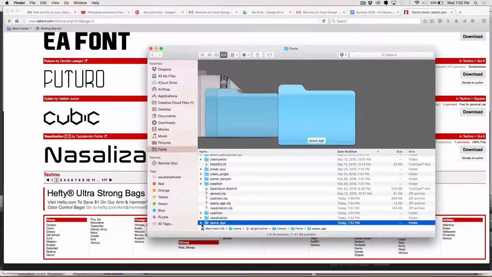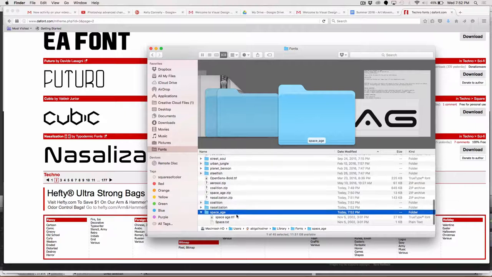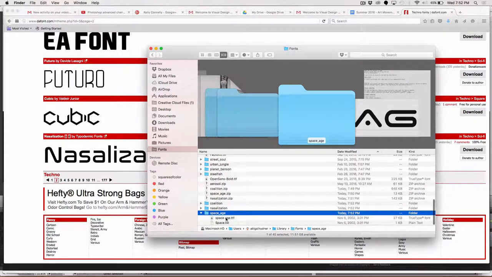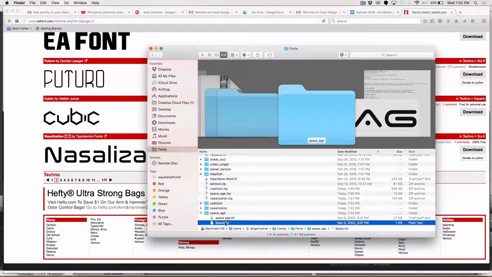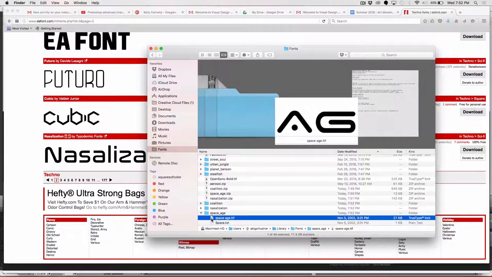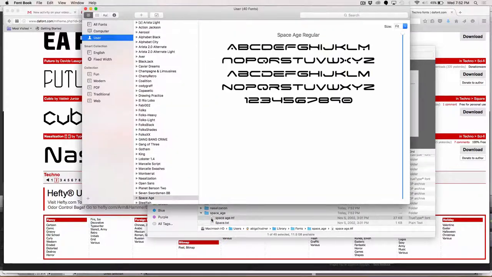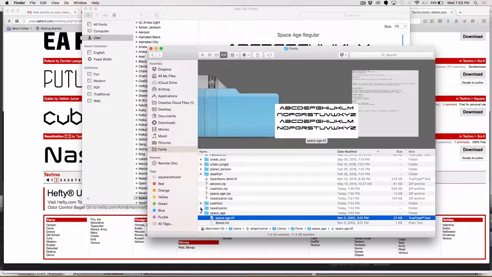And what's interesting to note here is in each of these folders, you might find different things. I have a TTF, which is a TrueType font, and then this thing called Space Text, which is giving me some information regarding copyright infringement laws. But since I'm using this for educational purposes and not for a job, I am fine, and I'm going to double-click. And that brings up Font Book, and in fact, has now installed the font. The font is now installed, and it is called Space Age. That is the first one. Go to the next.